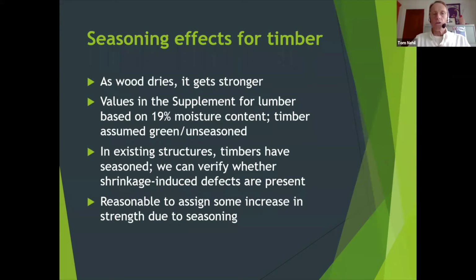The other thing is that wood gets stronger as it gets drier. And all the lumber you buy from the store has been kiln dried down to 19% moisture content. So those design values that we find in the code take that into account. They say, all right, well, if you're down to 19%, you can use a higher value than you would for green, unseasoned lumber.